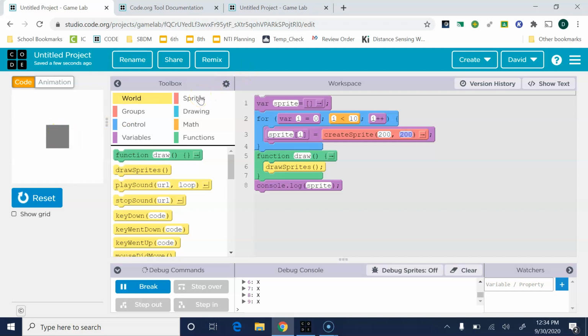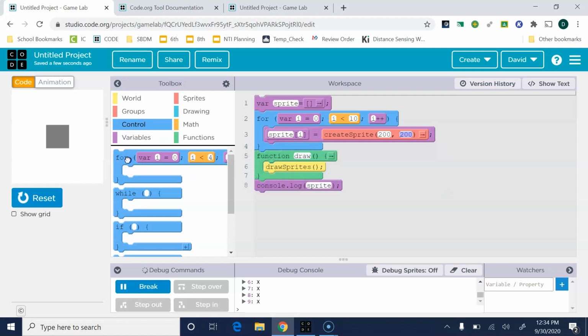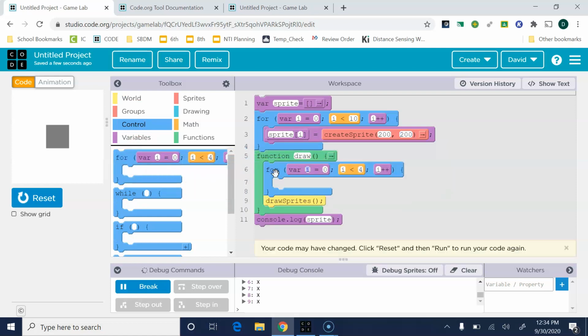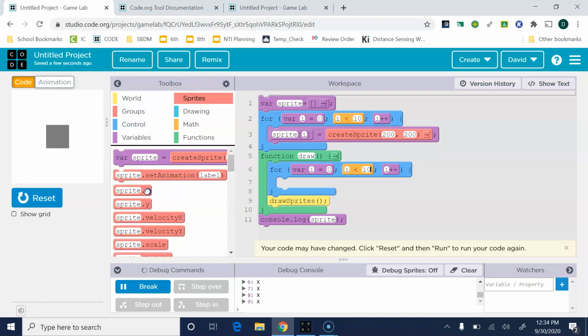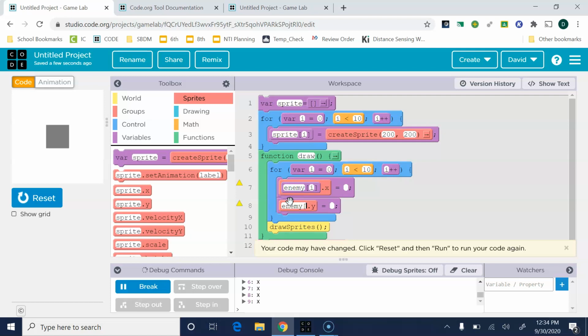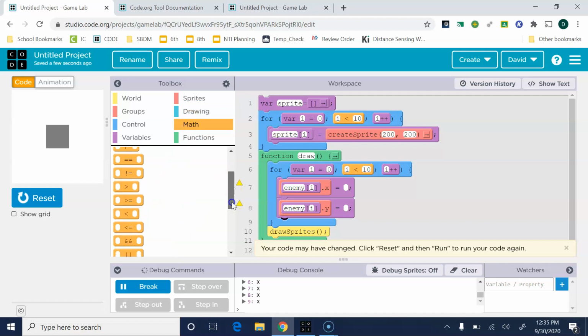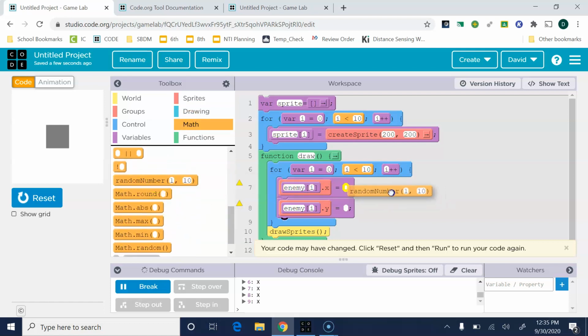So in order for this to really show up, let's make another for loop in here. And let's set it from 0 to 10, 0 to 9, and let's give the x and the y a new position. So enemy square bracket i, enemy square bracket i, and I'll go over what that means again in just a second. And we're going to set each one of those to a random number.